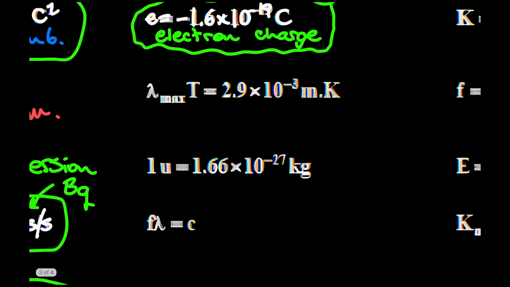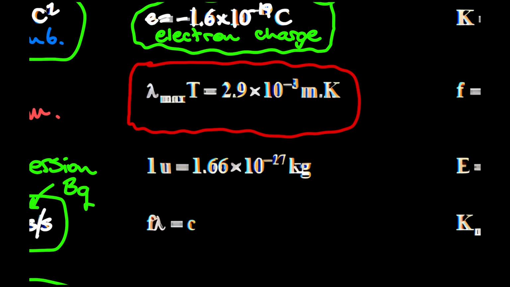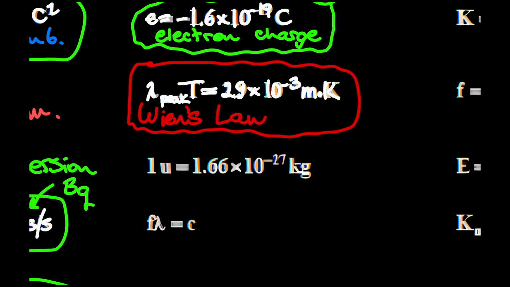Now we got an equation from quantum. So I'm going to put this with a little box underneath. This is the Wien's law. I did a video on this. Basically, it tells you the peak, I think this here says peak lambda at a specific temperature. You multiply those two together, and this gives you a constant, which here has units of meters times Kelvin.